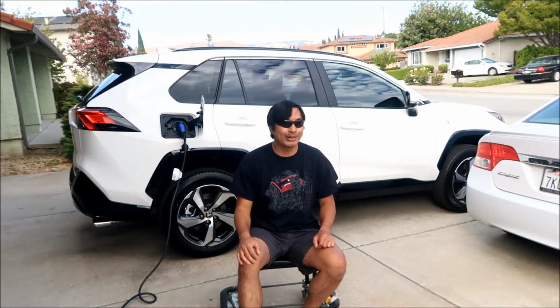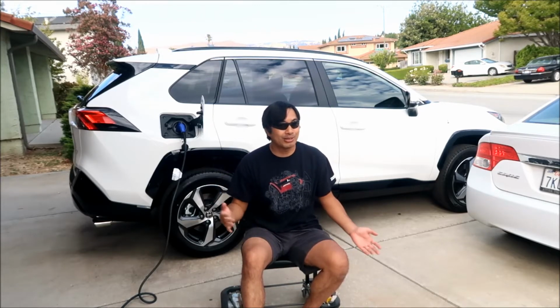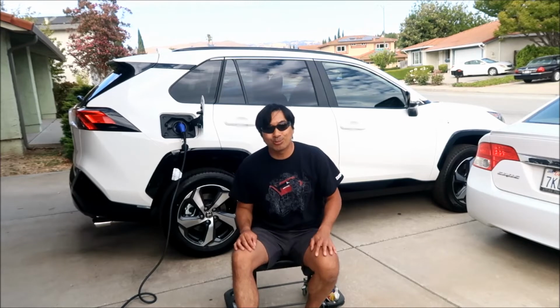That's my biggest gripe about it right now, that there's not a lot of compartments to store stuff in it. If you compare the Prius to the Rav4, the Prius has more space in compartments than the Rav4. I cannot believe it. Maybe it's because of the battery, but the battery sits in the center of the vehicle, and we can take a look at that in a second. I'm a little disappointed in that.